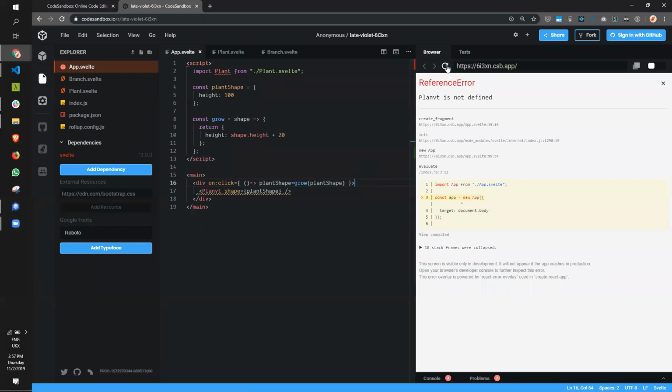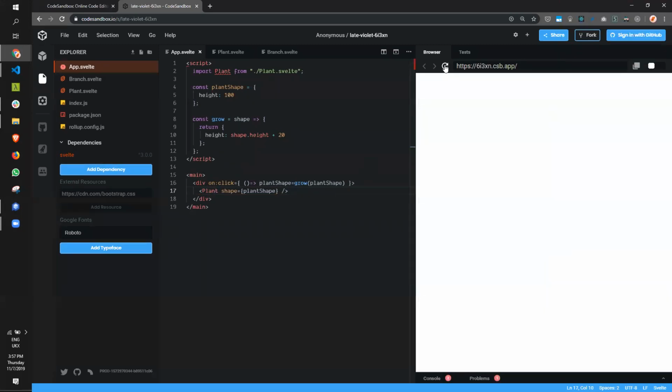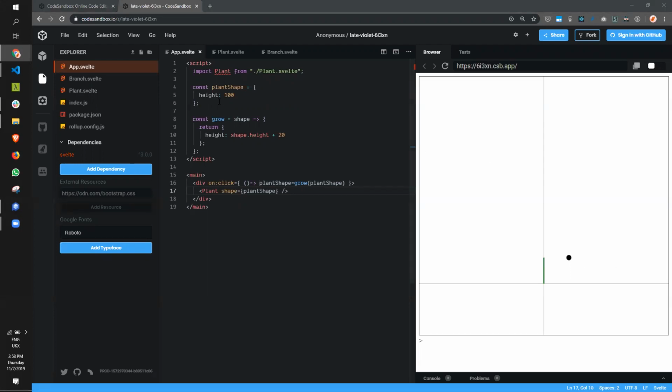Okay. So let's see what happened. Line 17, you have an extra V. Where? On line 17, plant is misspelled. Okay, thank you. I'll write it there. Okay, so now we have this, and if I click, nothing is happening. You can override the const. The const. Thank you so much. Let's try again. Thank you.